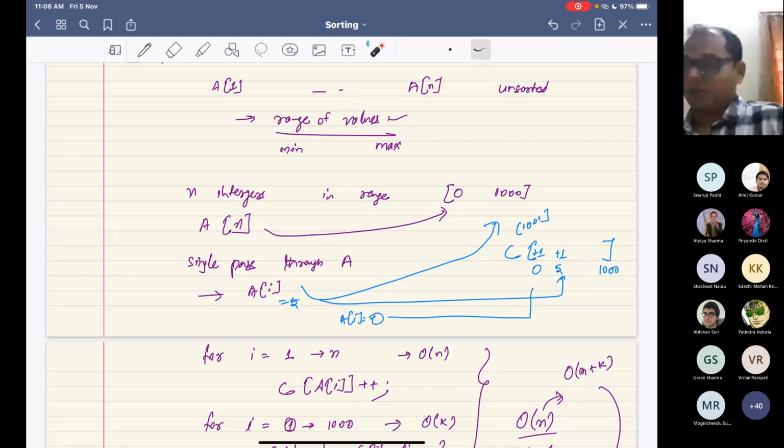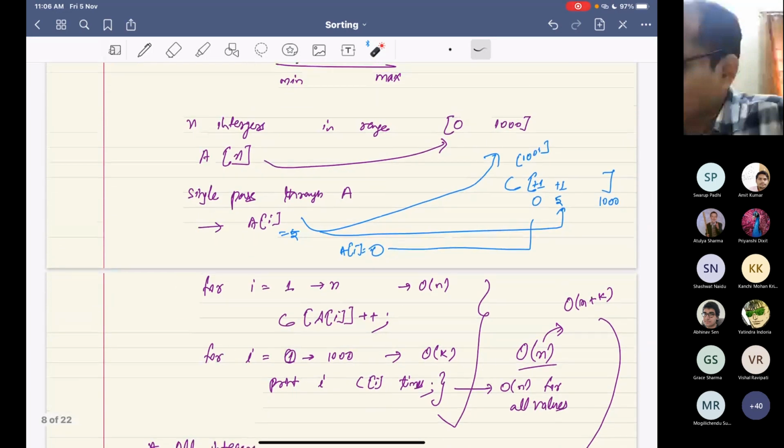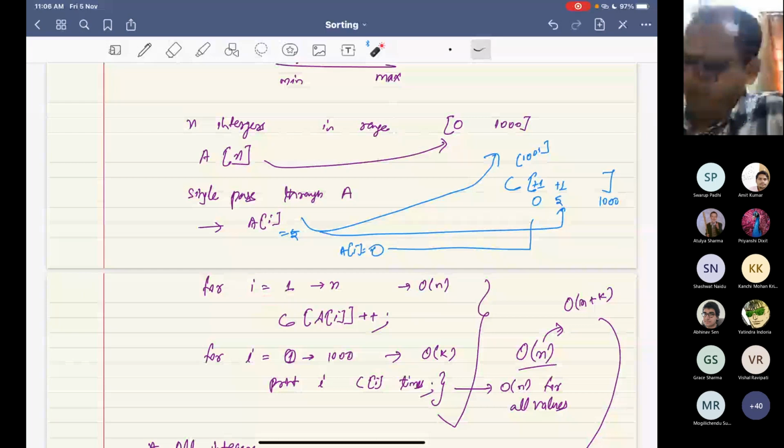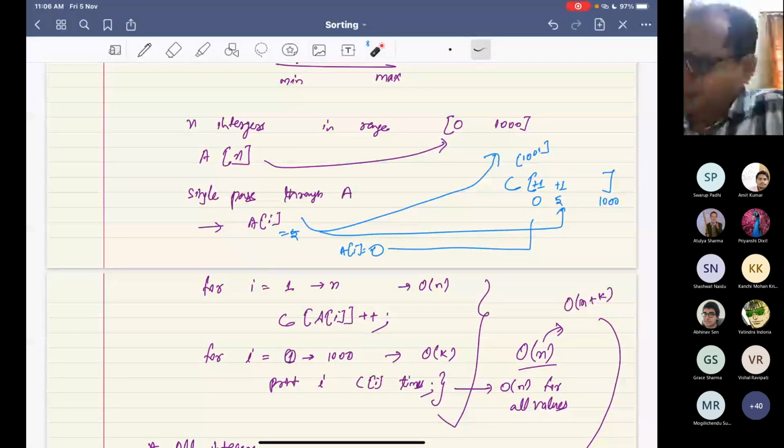So C[i] will store the number of elements in A that have the value i. We can do it simply by this loop: for 1 to n, C[A[i]]++. Now C stores how many elements in A have that particular value.